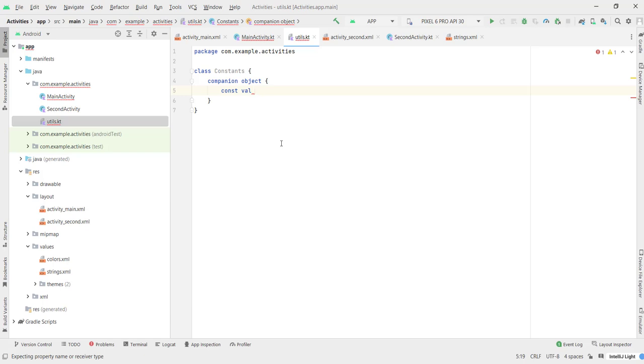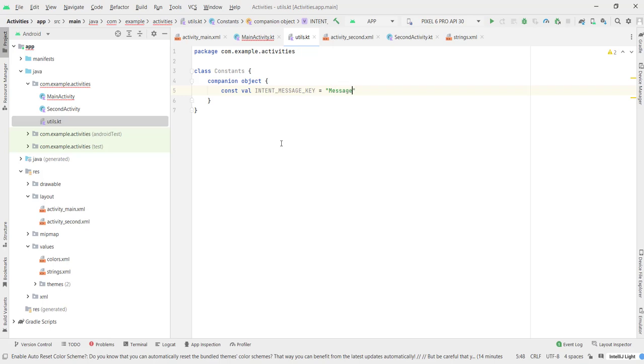So I'm going to put INTENT_MESSAGE_KEY, and this is the way of declaring a constant with uppercase letters. If it has multiple words, you put underscores. Then equals, and I type here "message".